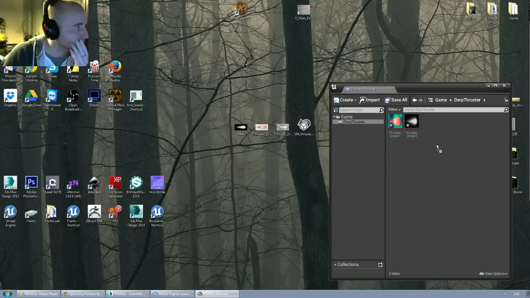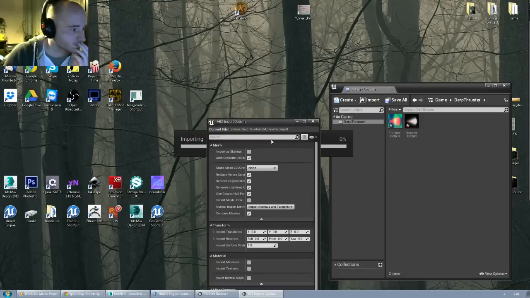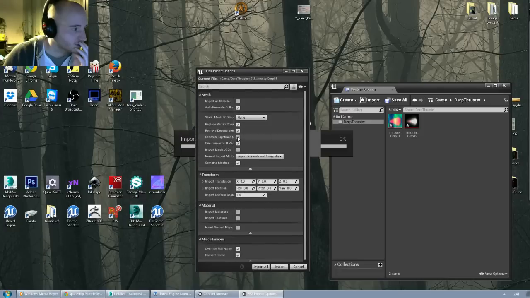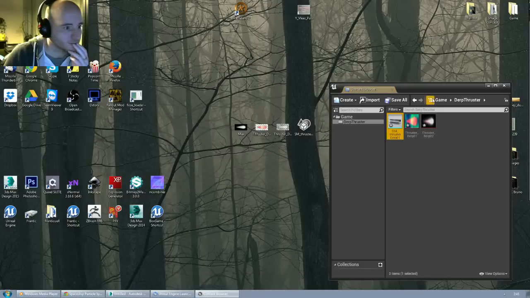And static mesh thruster separately. Don't need the light maps because it will be particle mesh. Let's see what else. No UCX, replace vertex colors. We can do that. Remove generates, yada yada yada. Combine meshes. Don't generate collision. Import all.